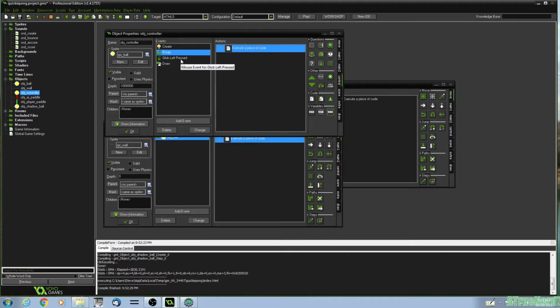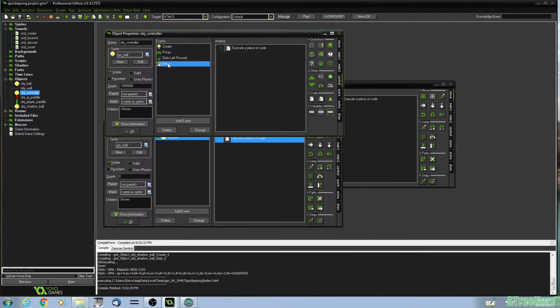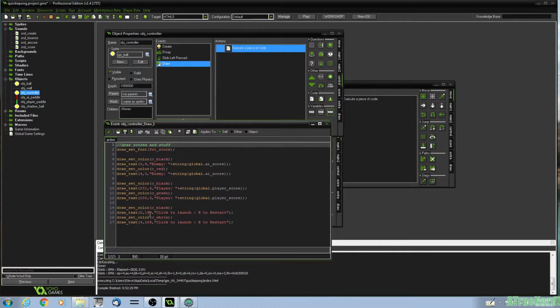Because your controller's there and all that jazz. Move it up a couple pixels. Go 188, 87, 25, 20, 24.